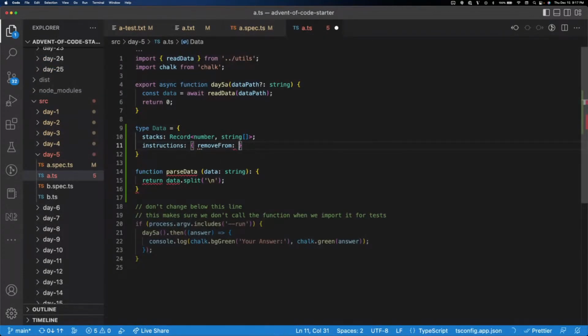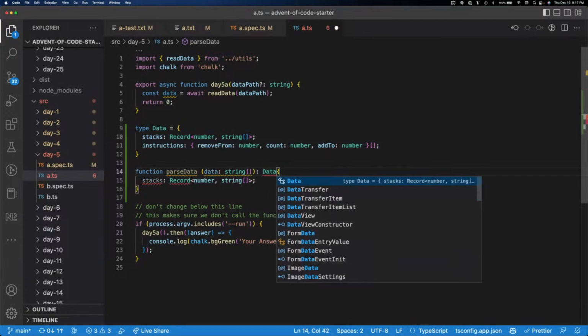Remove from is a number. Count is a number. Then add to is a number. So this is a string array already, and we want to return data.